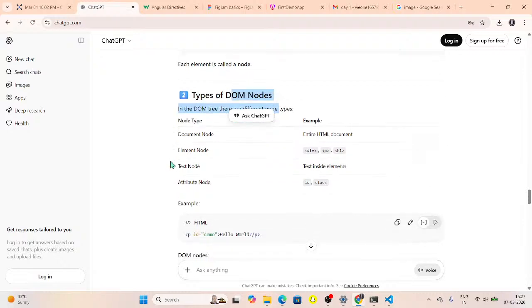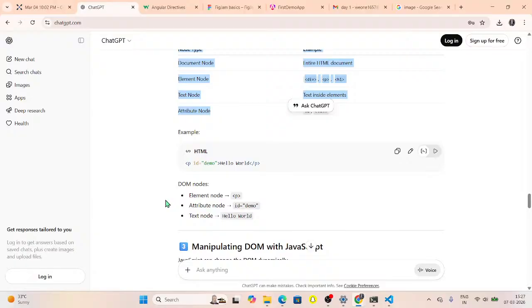Types of DOM nodes: document node, the entire HTML document; element node; text node; attribute node. We don't need this much information.